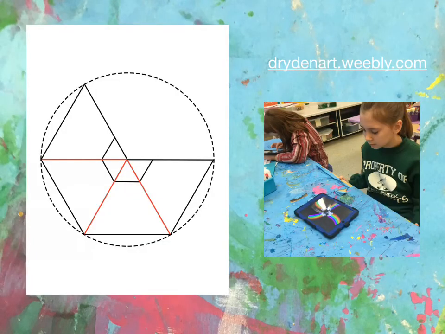The template for this hologram process came from the amazing Trisha Fugel. This entire process was thanks to her, so check her out at drydenart.weebly.com. So I printed off the template, which is a free download on her website, and then I just traced it onto some simple pieces of transparency, cut and used a plastic packaging tape to tape them together. It's easy peasy. So make sure to check out drydenart.weebly.com, and you can also find her video on how she does the holograms as well.